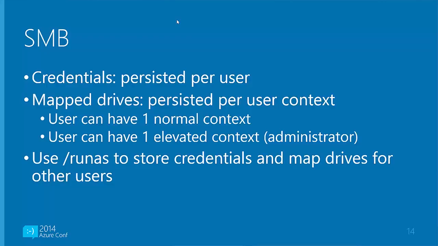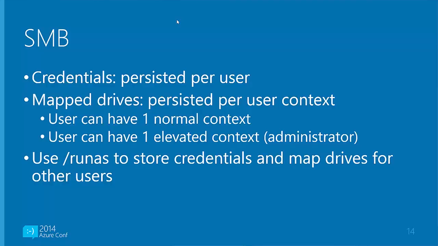So it's important to know that if you mount a mapped drive under the elevated context, that specific drive will not automatically be available in a normal context. So if you want the mapped drive to be available in both of your contexts, you will need to map it twice.